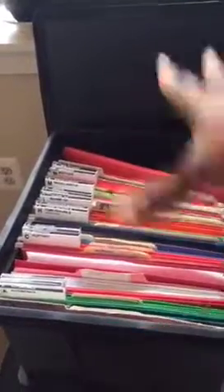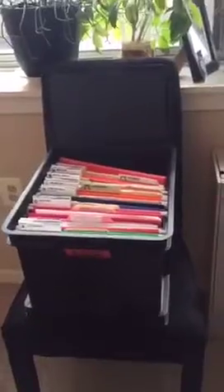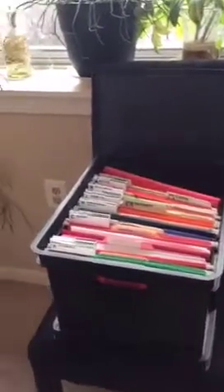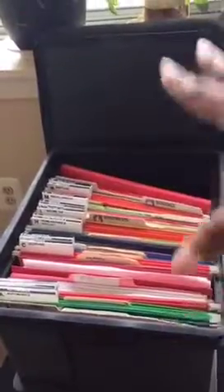Now number four — I'm just going to finagle myself over here — is how I organize. This is exactly my filing system. As you can see, I've got everything from insurance to medical, etc. This is all I have for my personal files because I pay a lot of bills online — I've streamlined. It's a file box. It's small because I live in an apartment, so there was no need for me to get a huge filing cabinet. So this is how I organize my current paperwork.